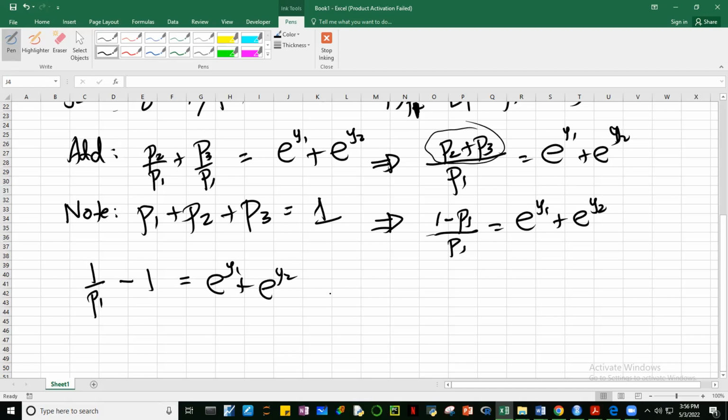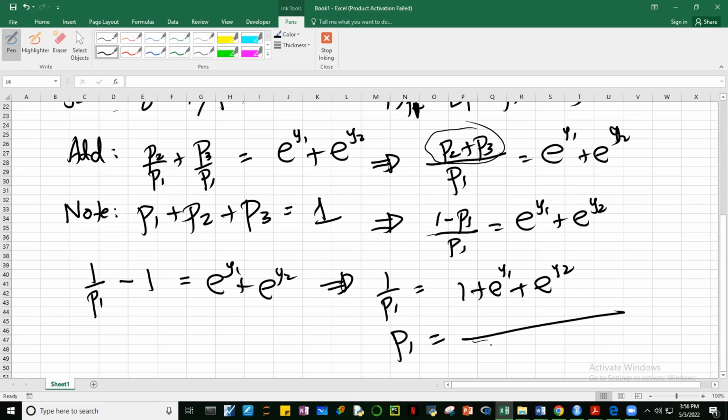So, simplifying this very quickly, 1 over P1 is equal to 1 plus e to the y1 plus e to the y2. Therefore, P1 is equal to 1 over 1 plus e to the y1 plus e to the y2. Okay, so that's P1.